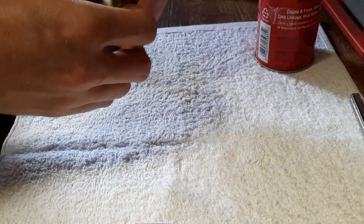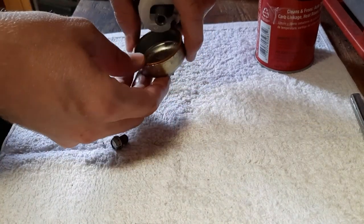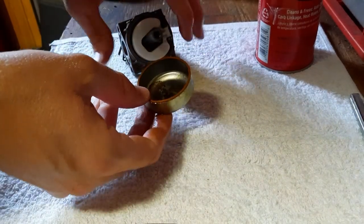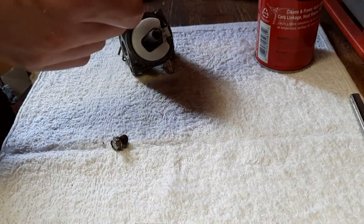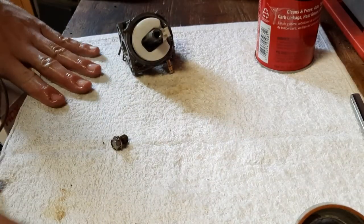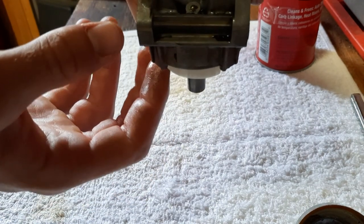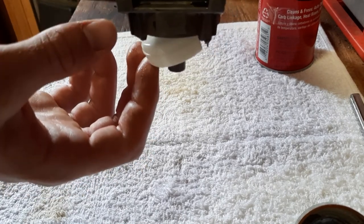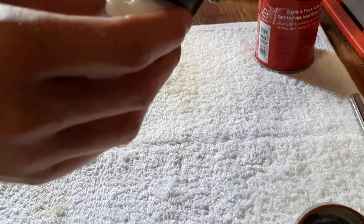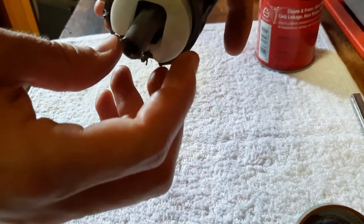Gas is going to fall out of this bowl when you do this, so have a rag on hand. I currently have laid a rag down on the work table. When you take this apart, lay everything out and keep track of it so you don't lose any pieces. Yeah, inside the bottom of the bowl there's a bunch of crud - a lot of dirt in there. Anything in the bowl will get the carburetor all clogged up. Here you can see the float in the carburetor. With the bowl on the bottom, when the gas comes in it raises and lowers this float, allowing gas to enter. If this float gets stuck it won't allow the mower to run.